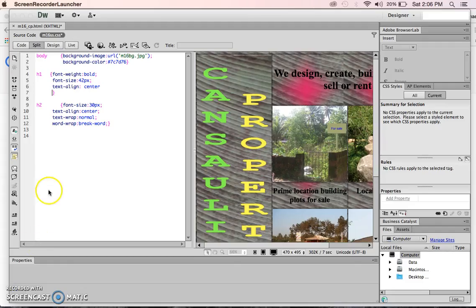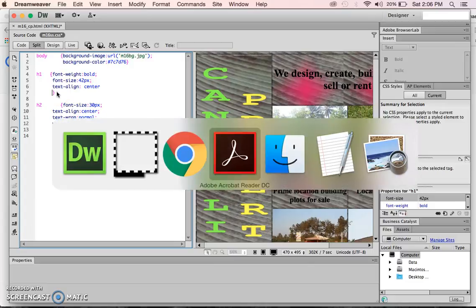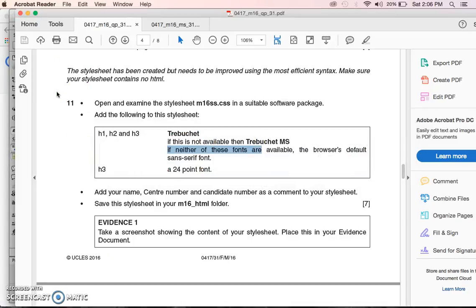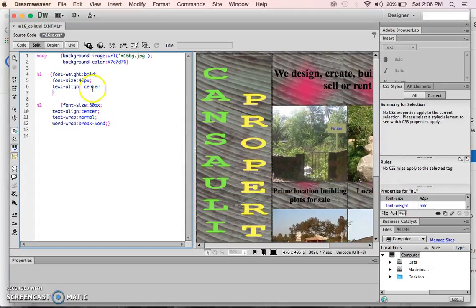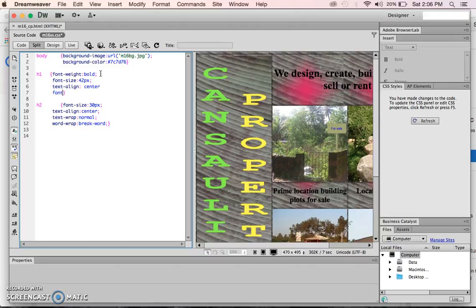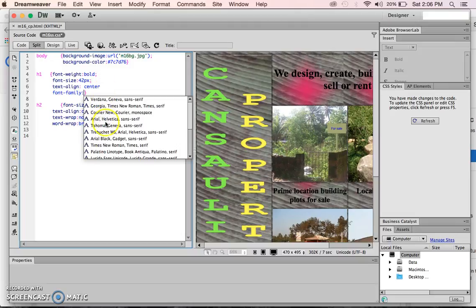Okay, got it now. So this is where actually a little bit of HTML. Actually, I'll just see how many marks this is worth. Okay, yeah, 7 marks. So it's a little bit of code that you might need to know. So you've got font weight, size, and height. Sorry, and where it's aligned. So I'm going to type font family and the colon. Okay. Ah, it's there.